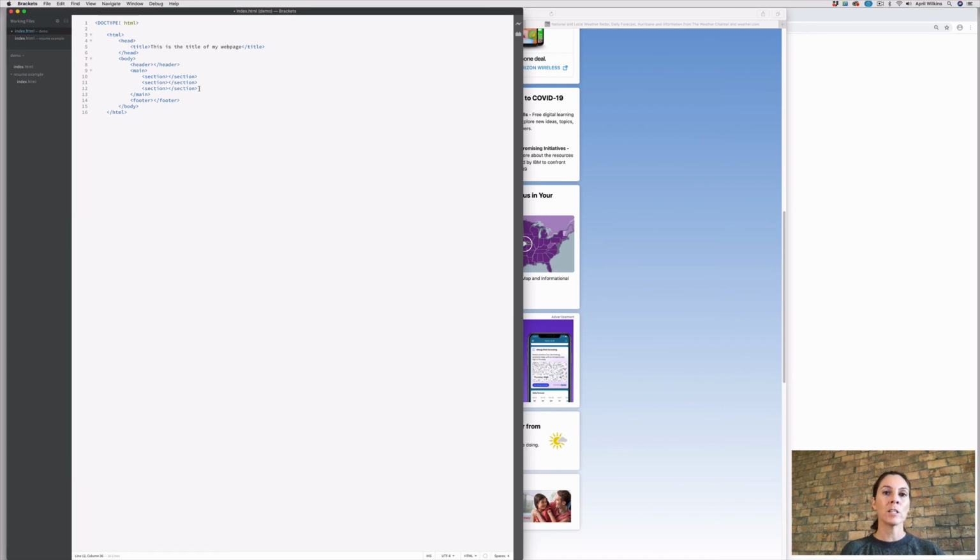Let's say that first section, like our example, has 4 articles. So here in section, I'm going to go ahead and hit return, give myself some room, and tab over to add my articles. So I'm going to add 1 article. I'm going to select that article and copy it, Command C. I'm going to give myself some room, so I'm going to hit return 3 times.